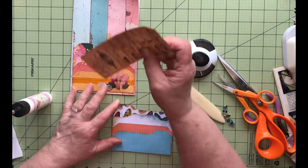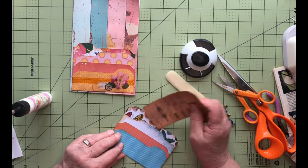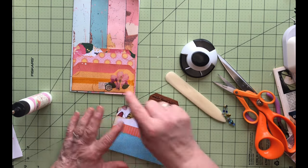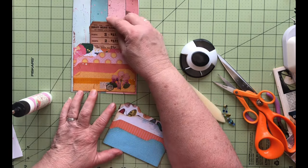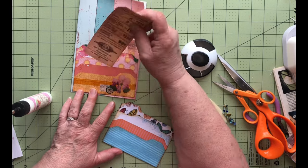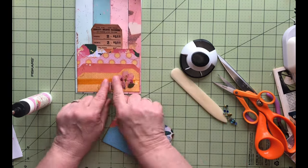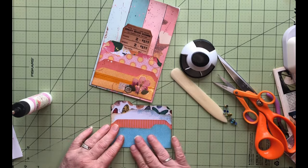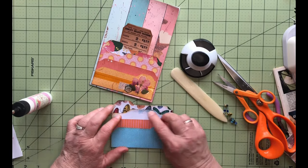Right, kind of fun. And then make whatever tags you want, because each one then becomes a pocket and a final pocket, because I glued it in all three sides so that there is one pocket there, one there, one there, and one there. Right, did a little decoration on that side, left that one the plainest one, and could do a little stamping there.